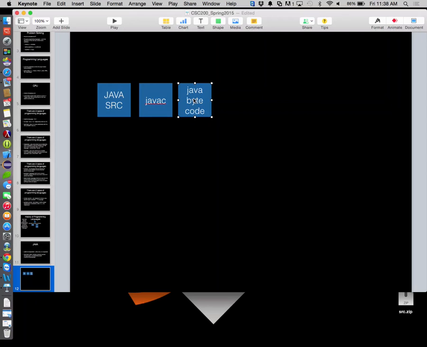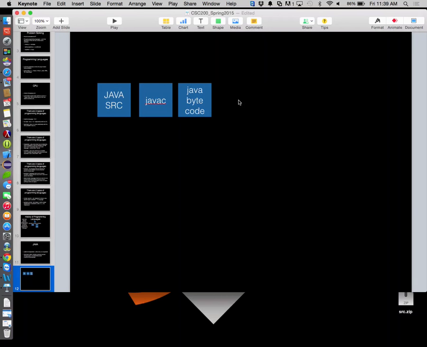Remember, any of these things can pop up on a quiz at any point in time. 1-to-1. Okay, so every line of code in a low-level language translates into one magic trick that the CPU knows how to do. Okay? So in high-level languages, like our Java source code, every line of code we write is many lines of code, many magic tricks the CPU knows. So we need to get it down to the more granular level. So rather than write it ourselves, we use this tool called a compiler to convert that high-level language into our low-level language, called Java bytecode.